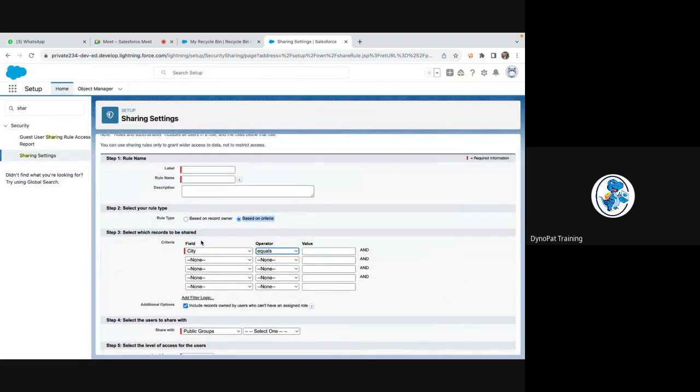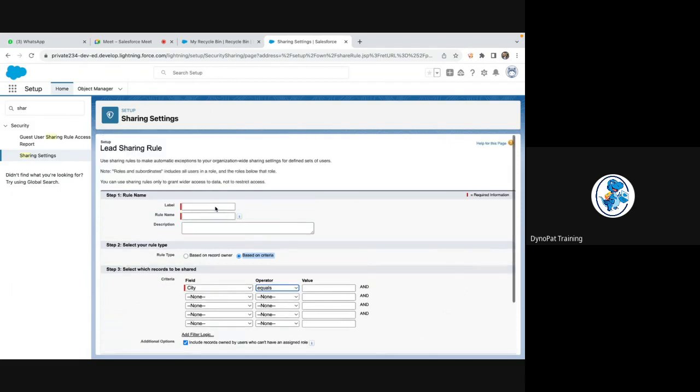No, you don't have to find out the answer. The answer I'll give you. The only thing is you find the correct question. Throw me the correct questions, then I'll give you the answer. See, criteria is basically whatever criteria it should match to fire that thing. For the validation rule, the criteria was amount cannot be less than 100. That was the criteria, right? In the sharing rule, the criteria is city is equal to Bangalore or New York.